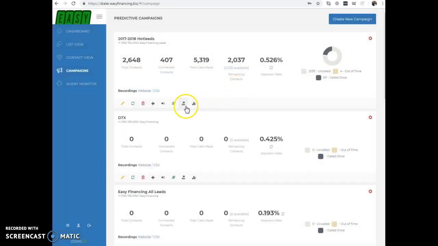Okay. Next, export. You may want to take care of this one because you don't want your leads to just go somewhere else. Export is when you want to export all of your leads in a CSV file. So you may want to be careful in giving someone an export privilege. Next, this is the display graph stats.